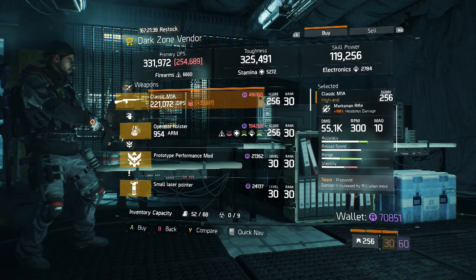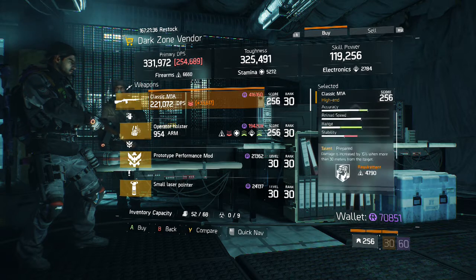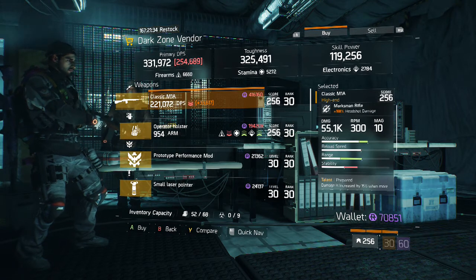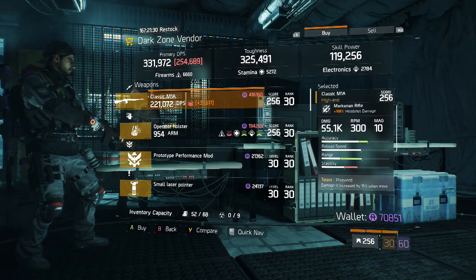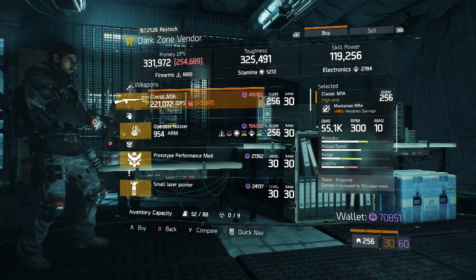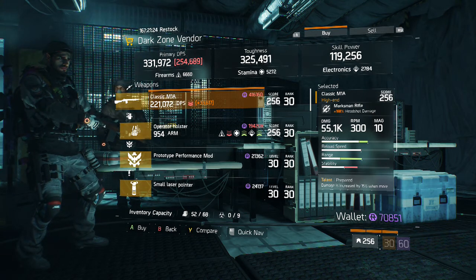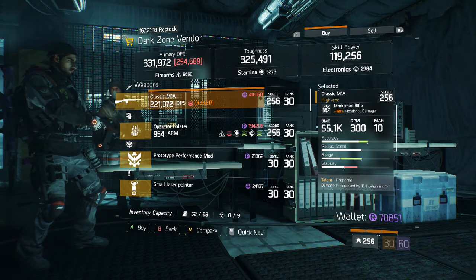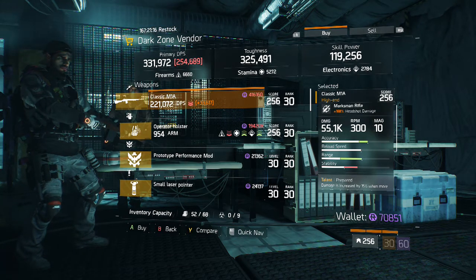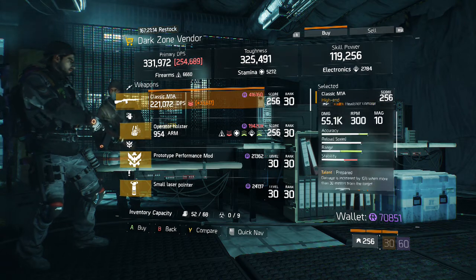Personally, I would suggest trying to get an SVD with the same stats. Obviously, like I said, no headshot damage, so you could ignore that stat on it altogether. But an SVD, the reason I would say that is because the recoil on it is very low. I think it's the lowest for really any semi-automatic sniper out there, which allows you to actually take advantage of its RPM and put a lot more shots into people at a higher rate.